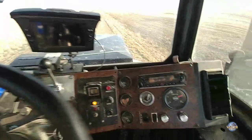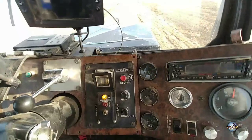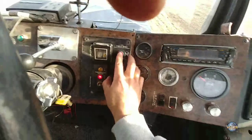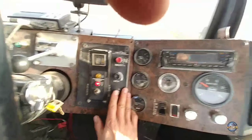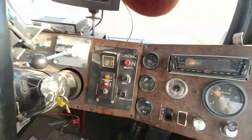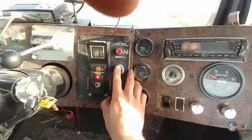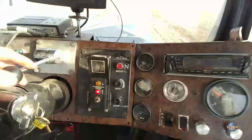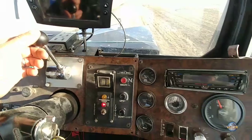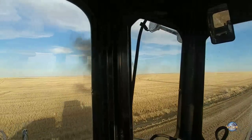Now, we're in the low range, so let's go ahead and put it in the high range. So I'll bring throttle back. Let's take it. We'll shift down. Okay, I'll put it in low, and then I'm going to do a quick trick here. There we go. Now we're in the high range. Let's go high, 1, 2, 3. So now when I give it some gas, we'll go a lot faster. See our smoke over there?